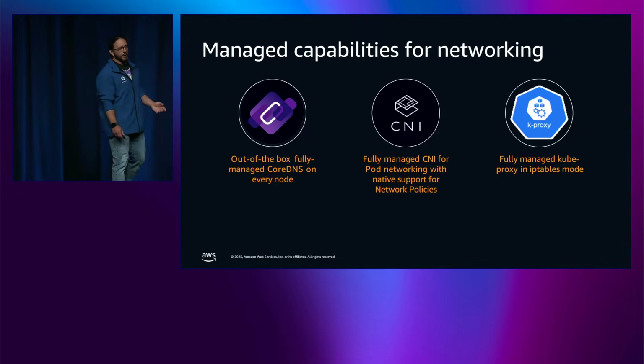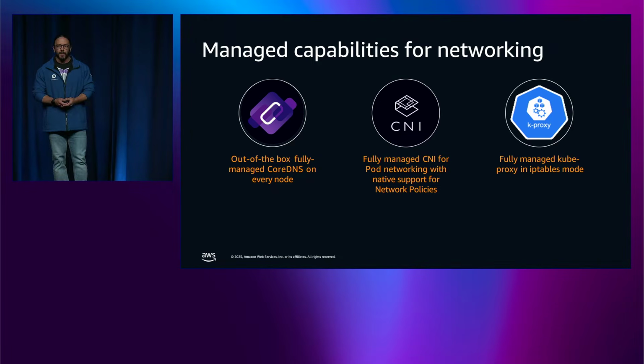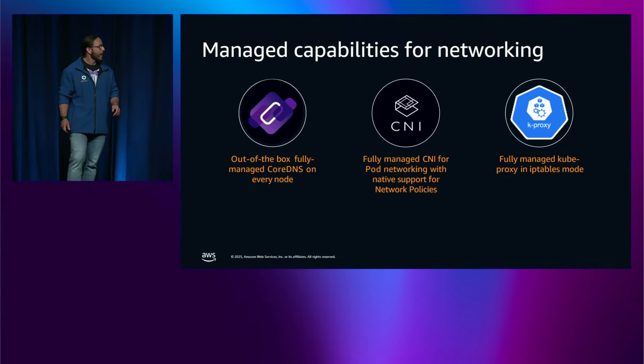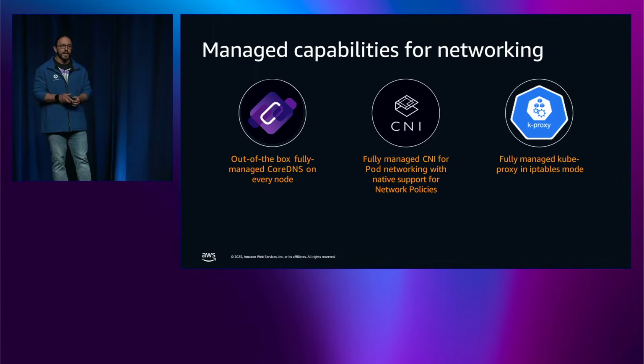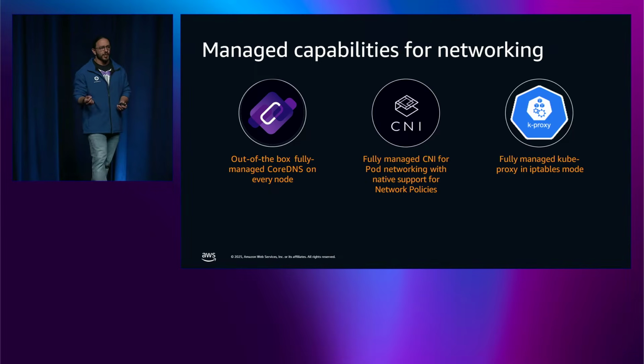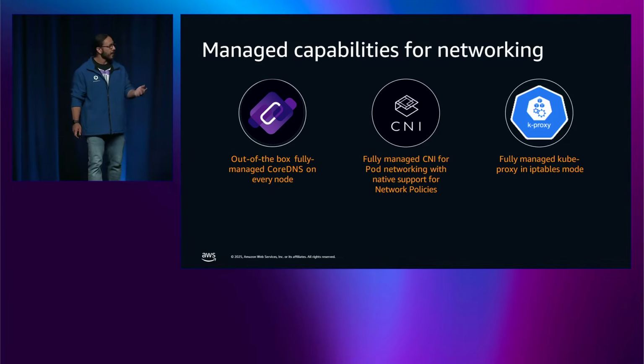So let's talk about those three components, starting from the edges. CoreDNS and kube-proxy are very well-known components from the Kubernetes world. CoreDNS is basically name resolution inside your cluster, so you don't need to memorize IP addresses, of course. And kube-proxy is the component that understands the egress and ingress communication and knows how to direct the right communication to the right pods. Because you probably have a couple of ENIs on your nodes, but you have 100 pods.